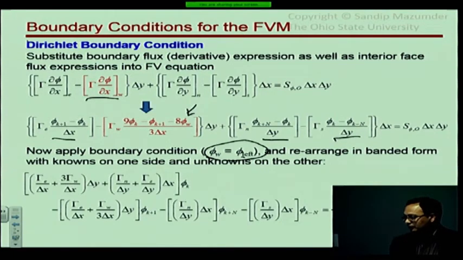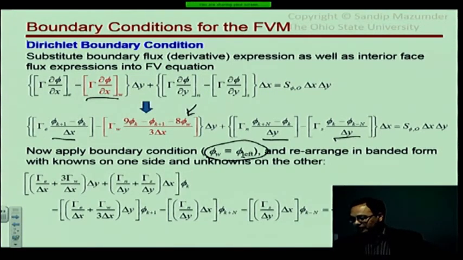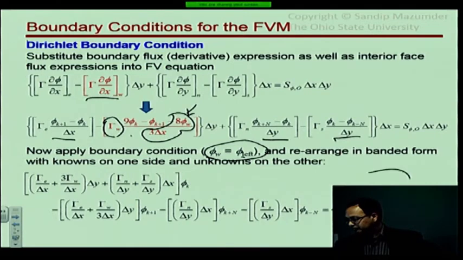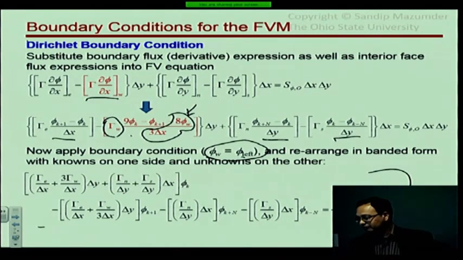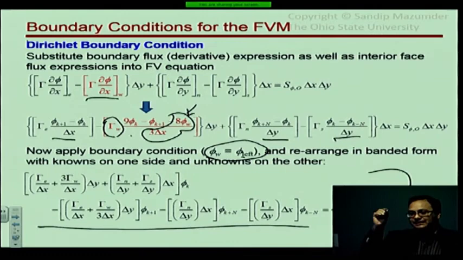Once I put it in here, that particular term, that times the gamma, becomes a known quantity. So I've transposed it to the right hand side of the equation. It goes into the source vector. And this is now your five-band form for cells that are adjacent to the left face.